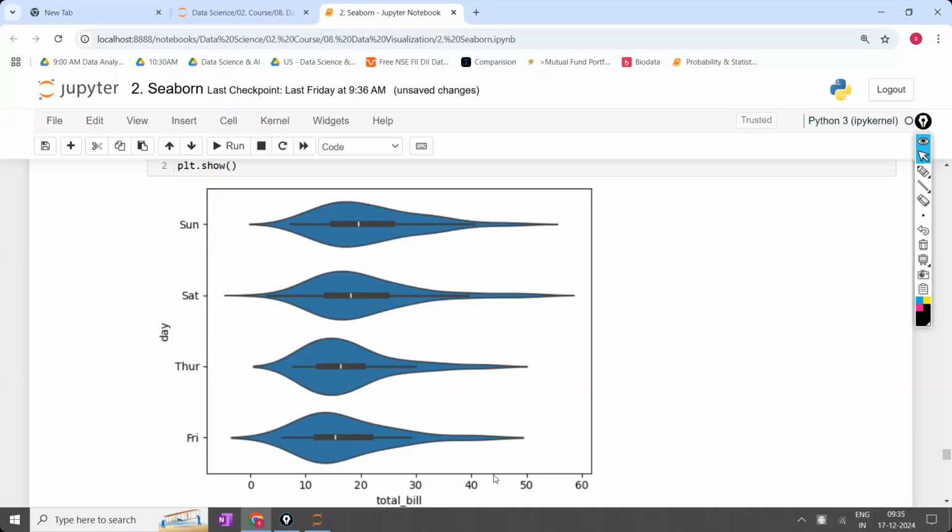Okay. Now you know what a box plot is. Minimum, maximum, median. We will not focus on the 25 percentile, 50 percentile. They are used only for calculating the outliers. With 25 percentile, in analysis there will be no use. Okay, minimum value, maximum value. If anyone asks you, hey, what is today's minimum total bill amount you got? What is the maximum amount of total bill you got? Or what is the average total amount you got? None of the persons will ask what is the Q1 value. None of the persons will ask the Q3 value. Q1, Q3, interquartile range, all these things are used for calculating the outliers.